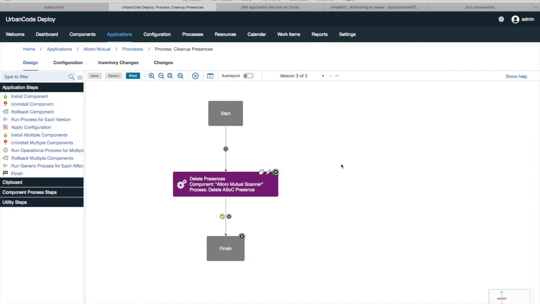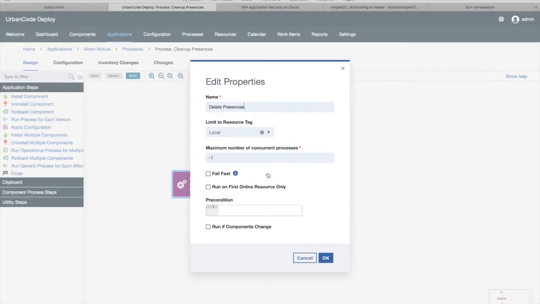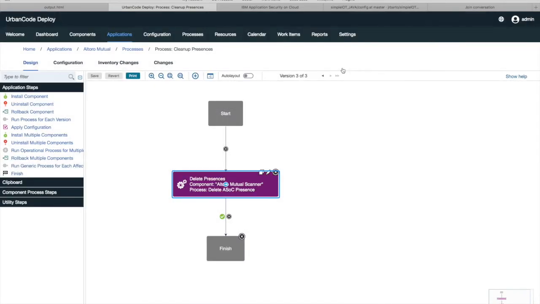If we take a look at this, I didn't show you the full extent of the delete AppScan on Cloud presence component process, but basically it's going to just delete that presence that we've created. And the way I've set it, I've checked a box to delete all presences associated with the user account.